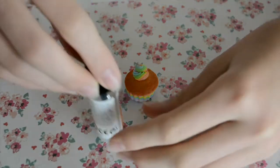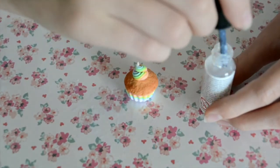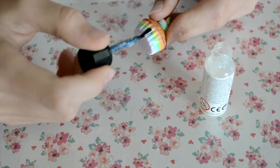Then I baked my creation in the oven, and depending on what clay you are using, you will have to check the instructions that are on the packaging and follow those.